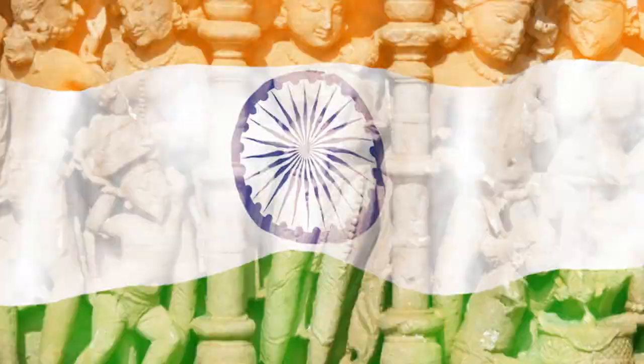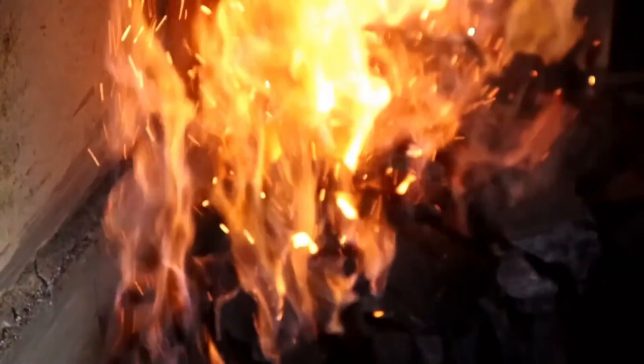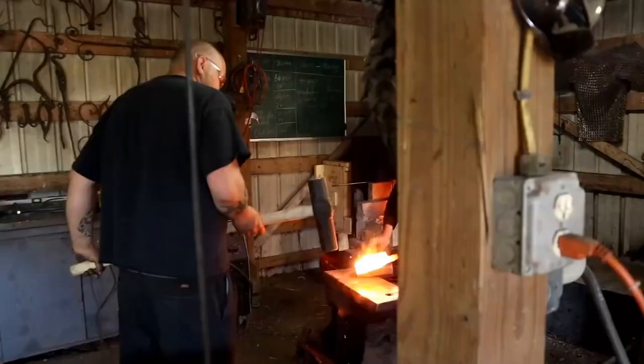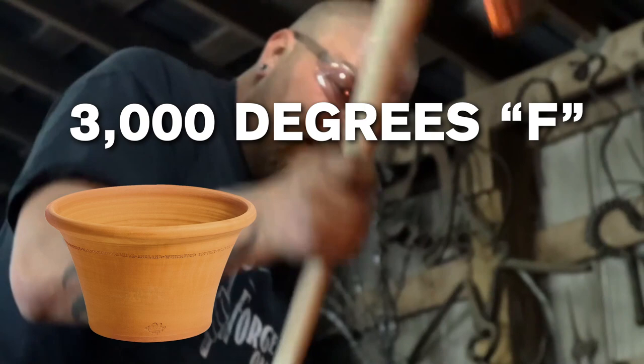In ancient India, they used what's called the crucible method to produce steel. You remember how in season 1 that badass Mandalorian armorer lady needed her super space forge to melt the Beskar they got from Werner Herzog, and there was a fight and she totally threw a stormtrooper into the forge and he basically vaporized? Well, when making Damascus steel, you first need to melt down your iron ore and a regular fire won't cut it. You use a clay container to concentrate the heat and get a super hot temperature, about 3,000 degrees Fahrenheit or so, to melt the iron so you can make your steel. This container is called a crucible — and you thought it just meant that weird witch play by Arthur Miller we all had to read in high school.